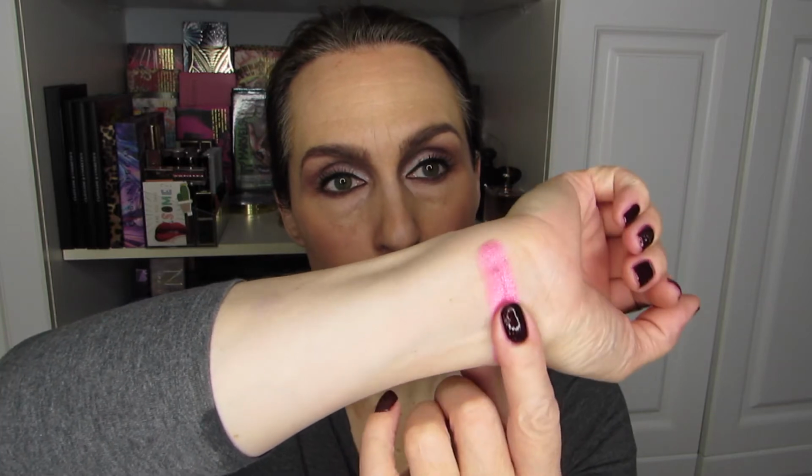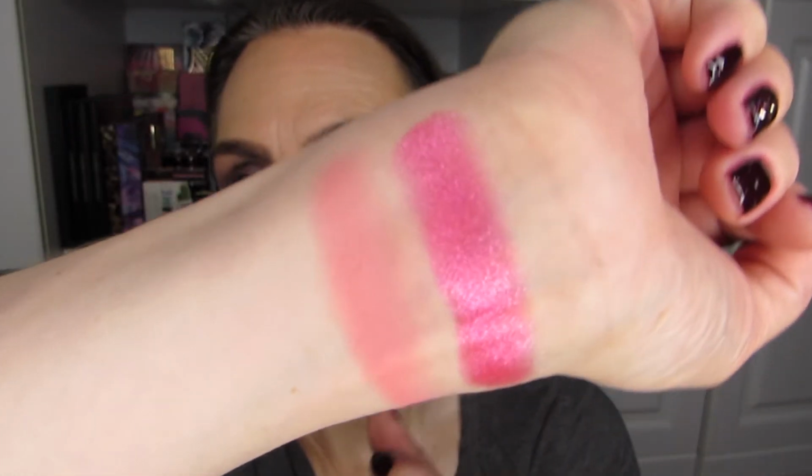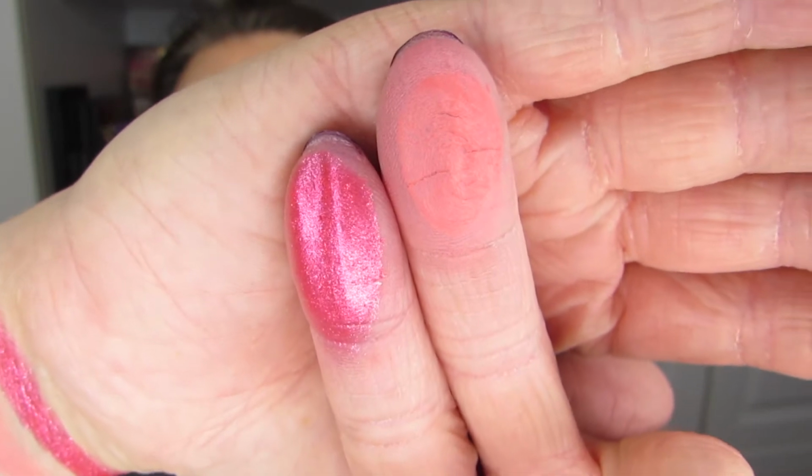I thought it was going to be pretty blingy, just like the Nubian Royal. And it is absolutely a fact that it is very blingy. Okay, so that's a nice pairing, and I'm going to go in a second time. Fingers are always a good indication of what it's going to look like on the eye. That is very pretty. You know, when you want to stop swatching and you just want to start applying, that's a good sign. It's a very good sign. Okay, so let's build it up.